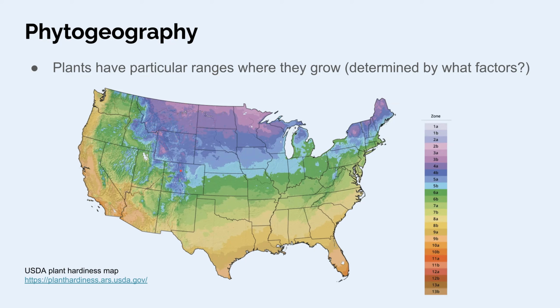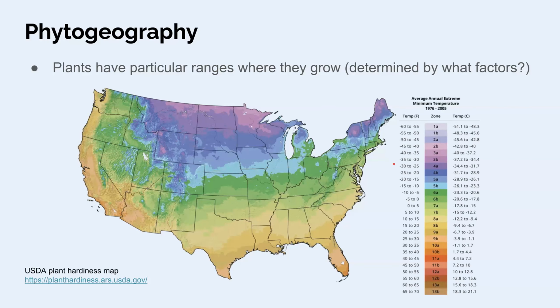So we have these numbers 1 through 13 for hardiness zone, and then a few subdivisions on there you might be interested in. So if we compare this hardiness zone to temperatures, you can see here, this is the average annual extreme minimum temperature. So it's kind of a prediction. If you're going to invest in a plant and you want to have it survive outside, then you might have to tally up several years worth of data to figure out, okay, what is the complete worst it would get or the average worst it might get in the winter. And so it is just this one thing.